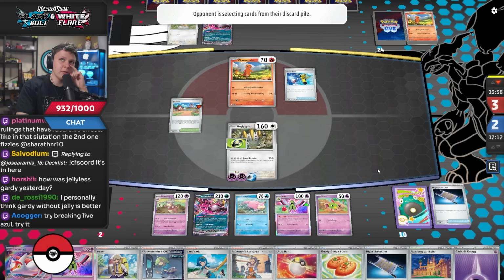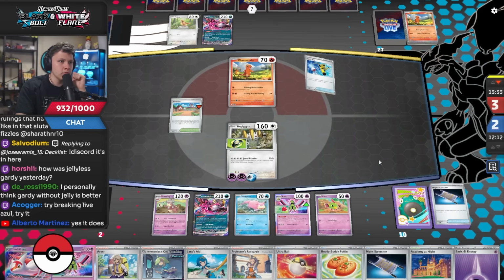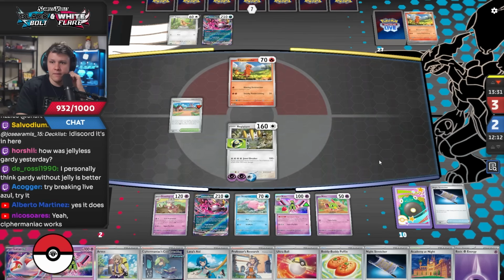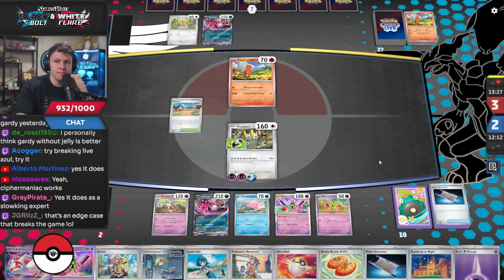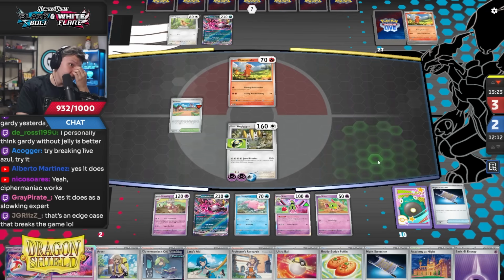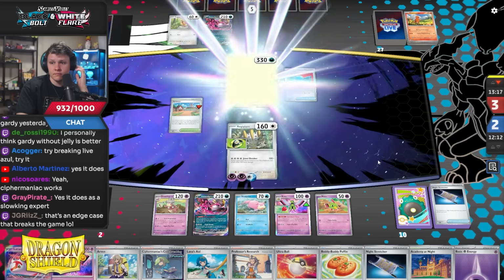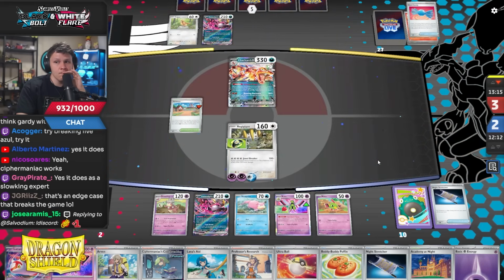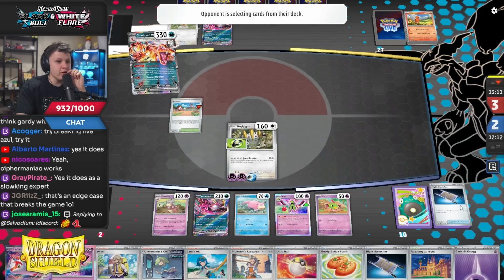We should maybe do a science experiment after this game. Yeah, it does, as a Slowking expert. As an expert in the king? Slowking expert here.